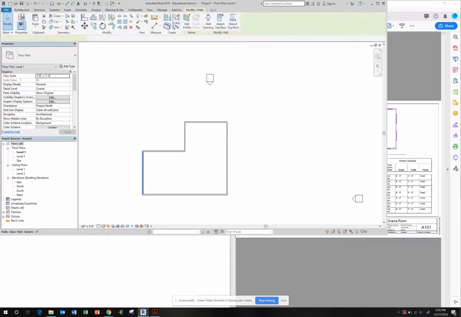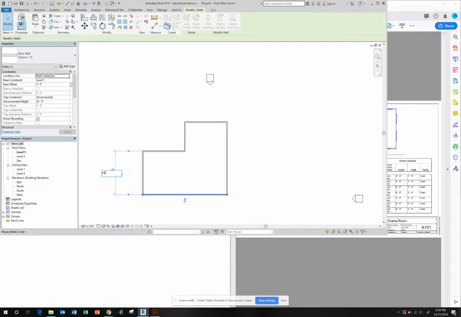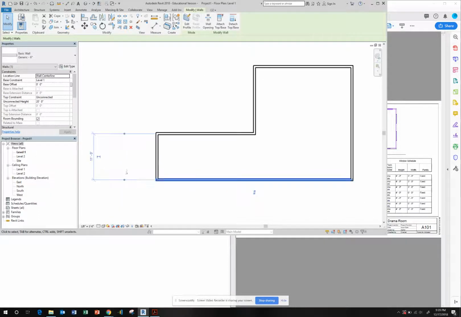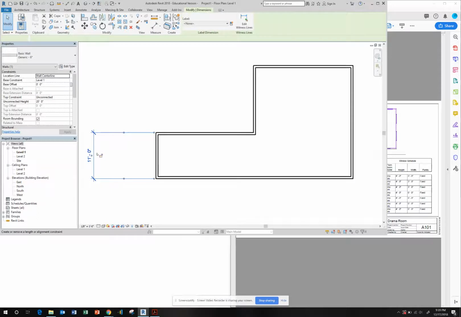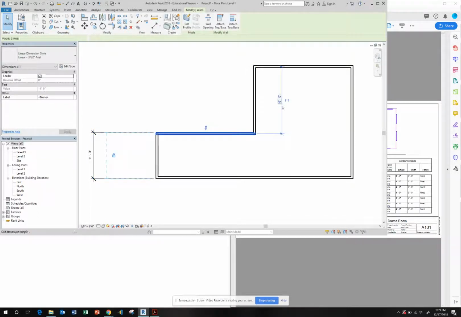So how do I go about this? So you're going to click on a wall. You're going to go ahead and change it. But you'll note that the witness line is to the inside. So I'm going to scroll through till I'm on the outside. Then I think this was 11. Now I'm going to annotate it, and then now that I have it annotated, I'm going to lock it in place. I'm going to do the same with this wall.